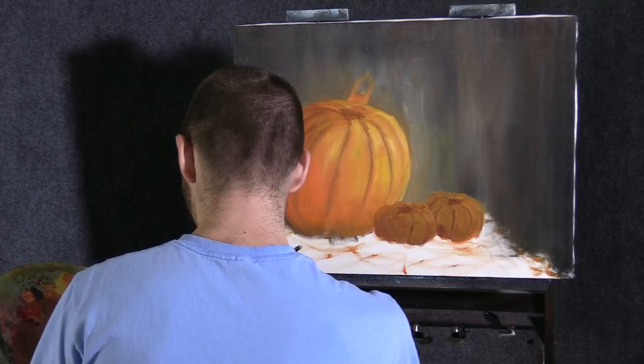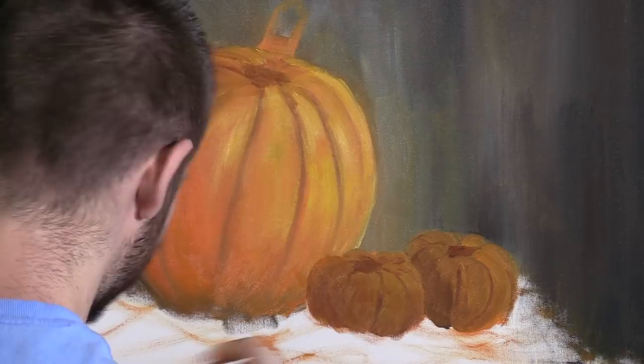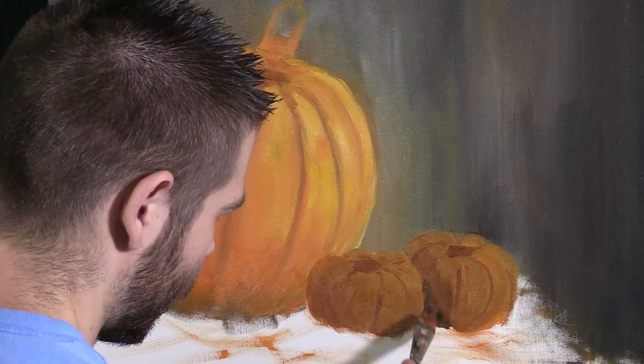Right over here, I'm going a little darker. We're going to have quite a bit of nice shading in this painting. So a little darker right here. Nice. And then honestly, you can go nearly black. We'll build up the shadows slowly so that they look a little more refined.